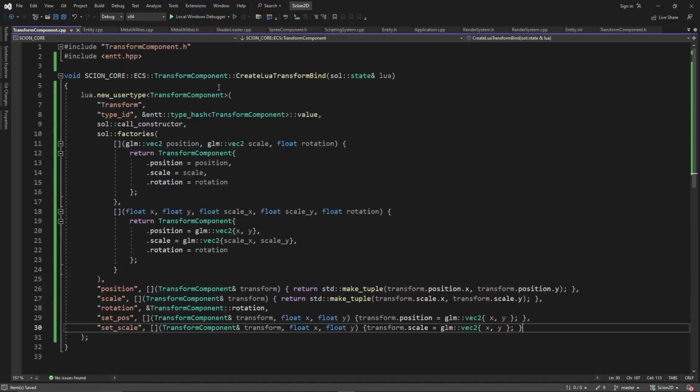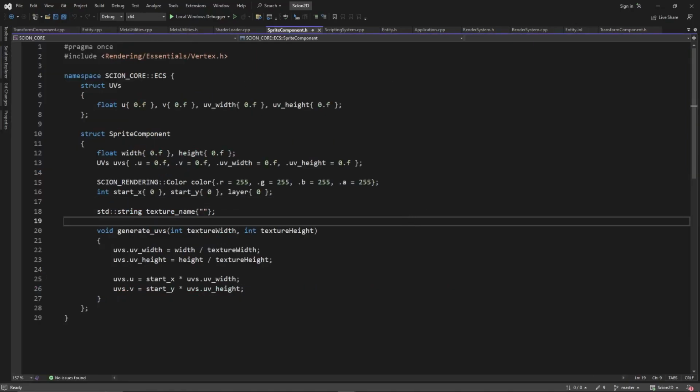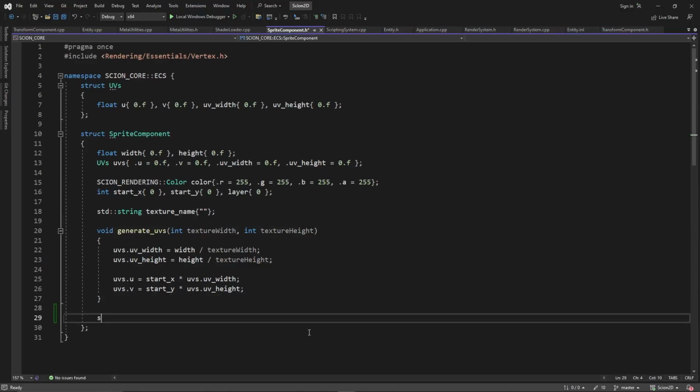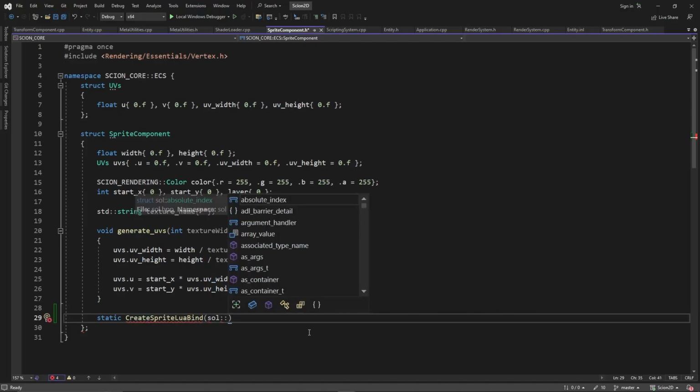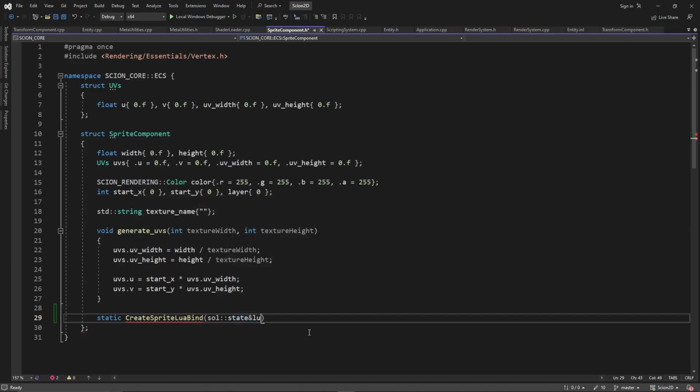So let's go to the sprite component and do the exact same thing. Go to sprite component. We're only going to be doing these two components this time because the video is already getting too long, but we'll do this one. So down here, let's create another static create sprite Lua bind. Cool. And go sol state reference Lua.